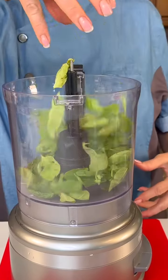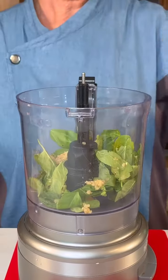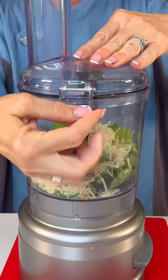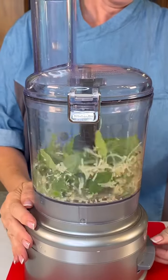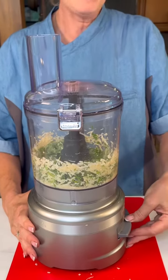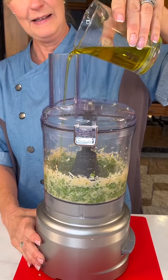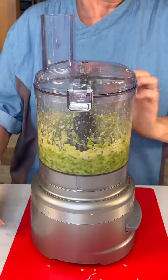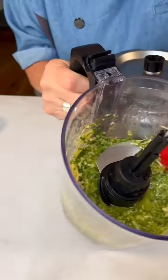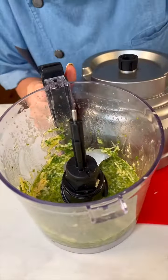2 handfuls of basil, a couple cloves of garlic that I minced, a half a cup of shredded Parmesan. Okay, I'm gonna pulse this for a couple minutes. So with this running, I'm gonna drizzle in a half a cup of olive oil. All right, I'm gonna check that out. Okay, look at that, guys. In 1 minute, we just made a nut-free pesto.